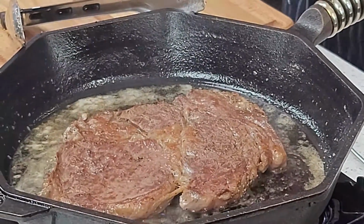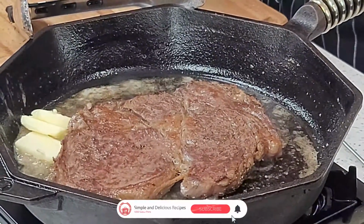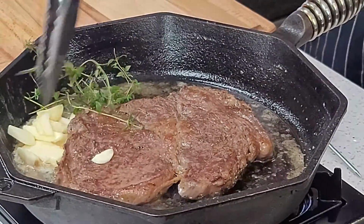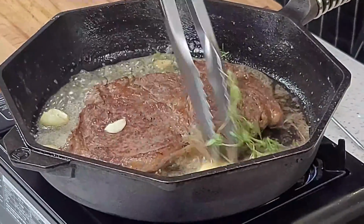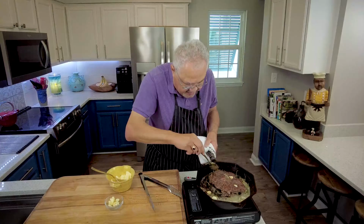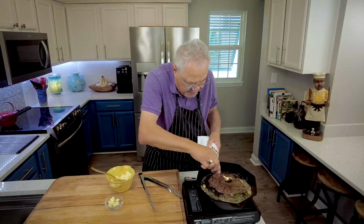First of all, we're gonna add a little more butter. Then we're gonna add some garlic. And then we're gonna add some thyme. Now, let that cook up. Okay, all right. Look at that, the butter's melted. It's cooking up the garlic. Get that thyme in there, come on. It's time for you to join the crowd. Look, put it on there.